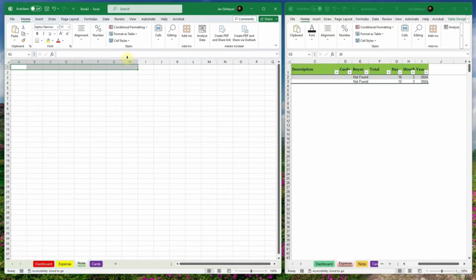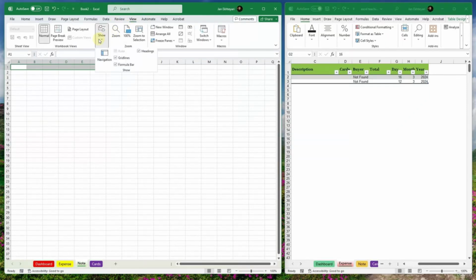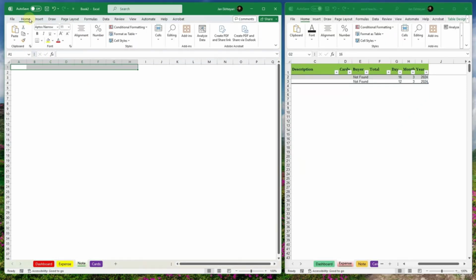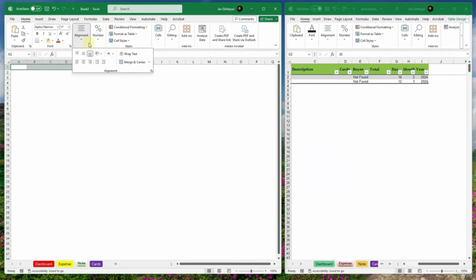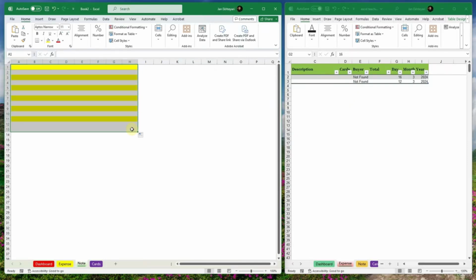Notes are super easy. We're going to go to View, and we're going to disable grid lines, and we're just going to merge that, and that's it. So we're going to say, oops, we're going to go to the format. No, we're not going to go there. We're going to go to the alignment, and now we just drop it over here. We can change this color to the other one, and then we select it, and now it's going to repeat itself. I know it's super bright, but let me change this one.